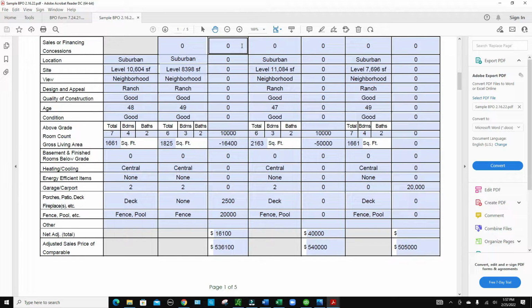So most of these things are equal. I'm going to make an adjustment for bedrooms for sale number 1 and sale number 2. How do you come up with this number? Well, that's something you just learn by spending some time in the MLS. You're going to have to figure out what the difference in price is from a 4-bedroom to a 3-bedroom. If you have any appraisers that you're used to dealing with, you can reach out to them and say, what do you think a bedroom is worth in these neighborhoods? And they may share that information with you. I mean, appraisers are always calling me, asking me for information, so I'm not shy about asking them for their opinions as well.